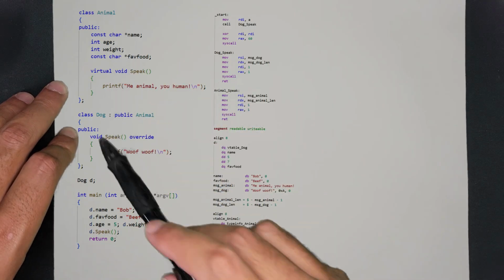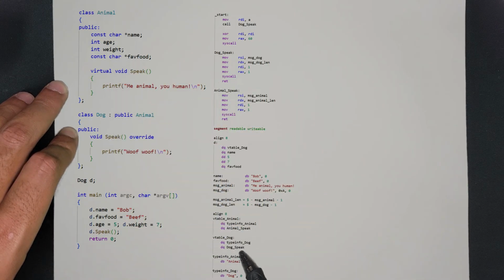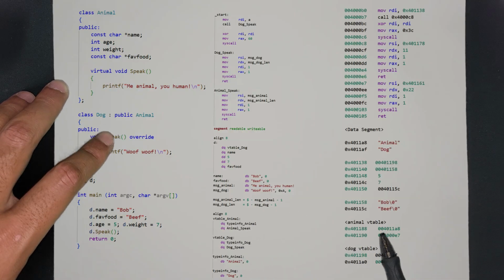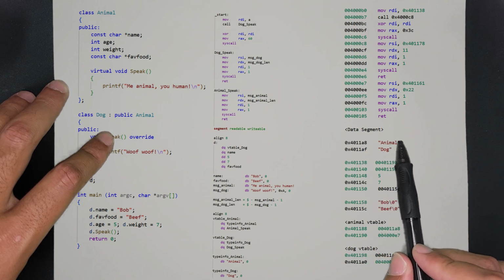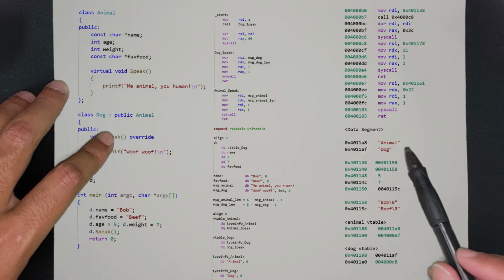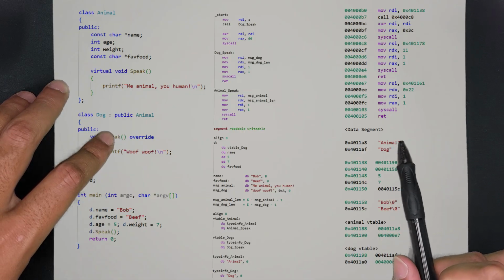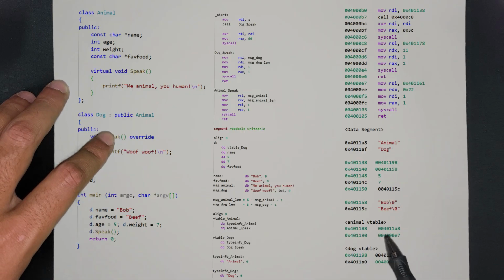So our animal and our dog are going to get the virtual tables built for them. And if we look at the animal vtable in memory over here, we can see it's two different pointers. One of them goes to A8, which up here is just the animal name that I put just to define the class. It knows the name of its own class. This is like the real-time type information. But the second one is where the real virtual pointer table starts.